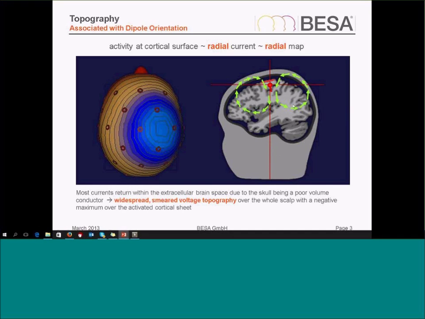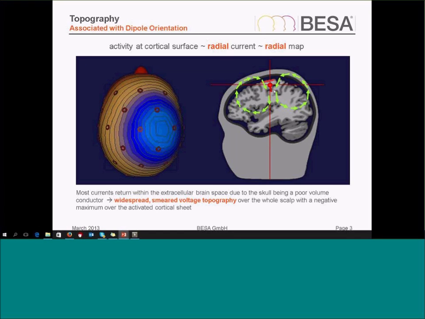So if we look at the dipole that is at the surface of the cortical sheet with a radial orientation, this cortical sheet is modeled by an equivalent dipole near the center of that sheet, and this cortical patch can have roughly maybe 3 centimeters in diameter and can still be accurately modeled by one dipole.